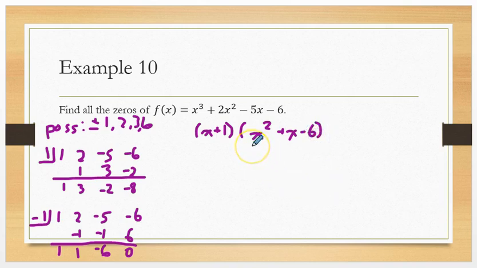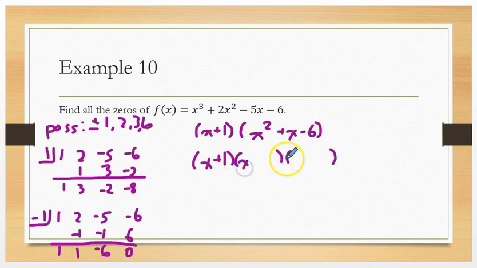Now, in the process, I was describing how, look at what you got for your quotient. If this exponent is bigger than a 2, then you have to repeat the process and find another number that works. But since that one worked, now I can stop here and see if this is a factorable expression. So x plus 1 is done. I'm just going to write that again. But I want to see if I can factor x squared plus x minus 6.